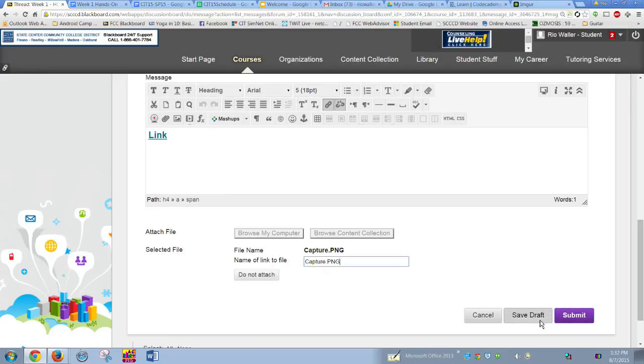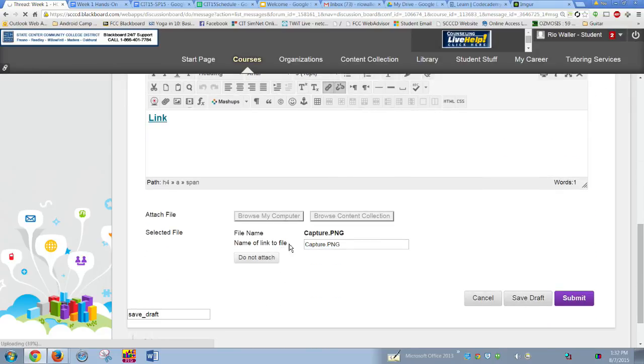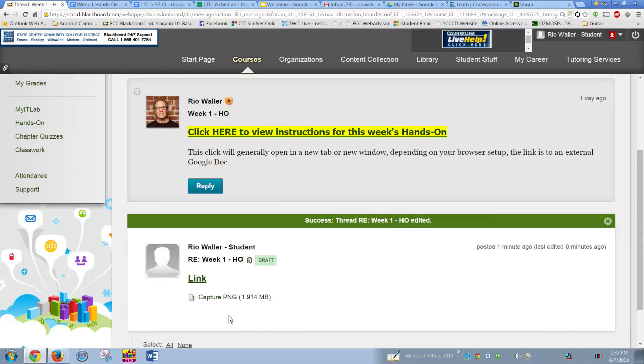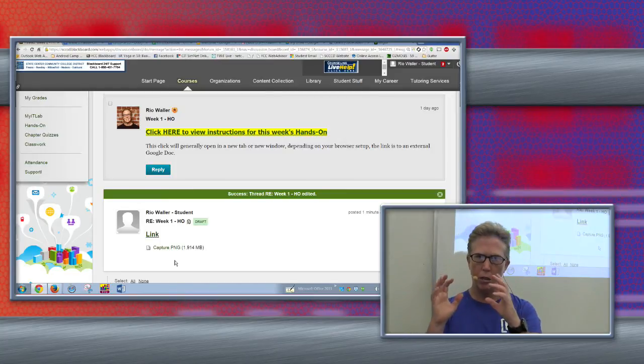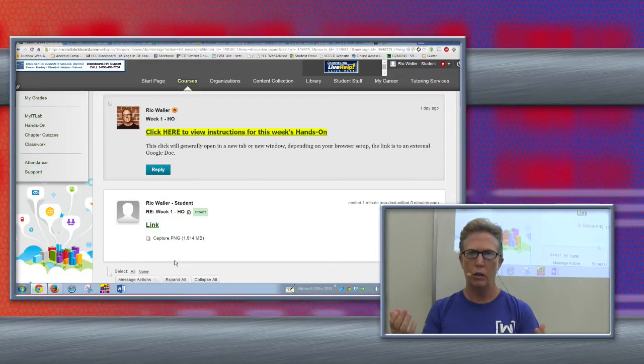Right? I'm going to hit save as draft here. I'm going to see if it's still saving. It's still saving. Save as draft. Oh, it's still saving. See that? Now what's happening here? So let's just talk about what's happening here is that it has, in this case, saved that one image into Blackboard. So that is really not the way we work these days. We don't attach things. We upload them to the cloud and we share them.